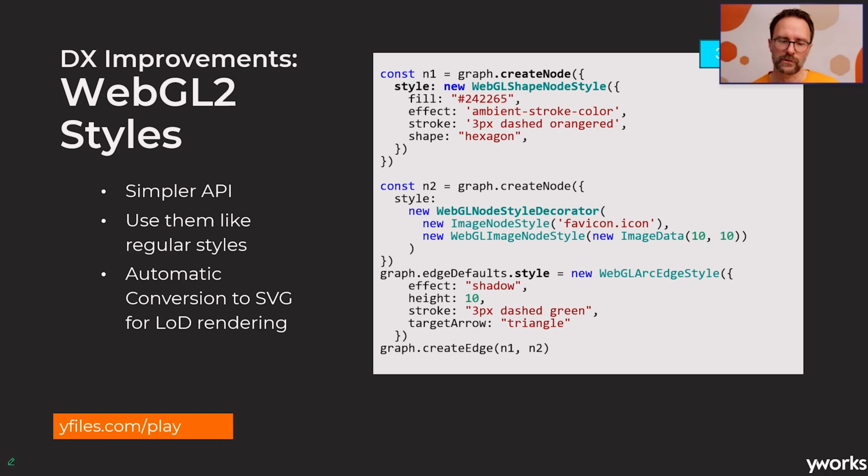So when you're switching from the SVG rendering to the WebGL rendering, you can have two different styles that perfectly match your styles, and it's now just one line of configuration code away. So this helps with LOD rendering, something that we didn't really expect our customers to use a lot when we came up with the WebGL rendering. But since this is a frequently requested feature, we heard you and now integrated this more deeply into the standard rendering mechanism.